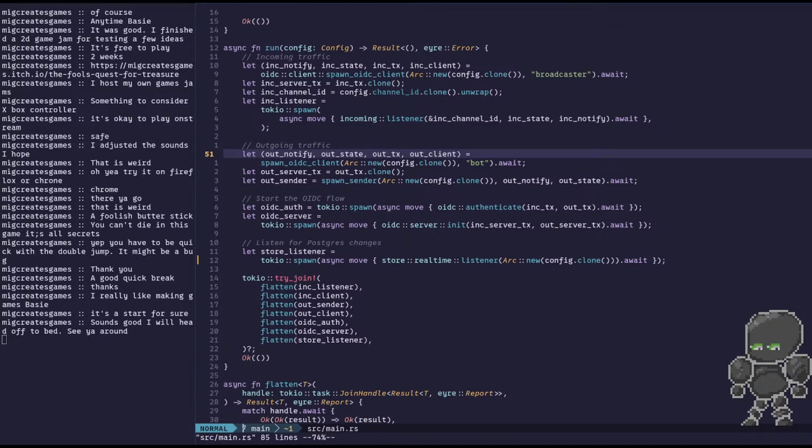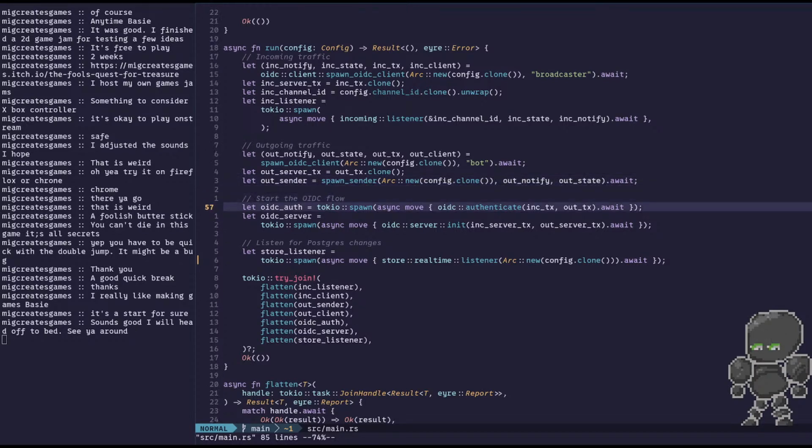And then we've got our, actually, where's the OIDC? Yeah, so we've got an OIDC client for the broadcaster token, the powerful one that can do most of the things. And then we've got an OIDC client for our bot token, which can hardly do anything, but is a moderator of the channel. And then we've got a sender, which is a Helix client, and that just sends messages to the channel.